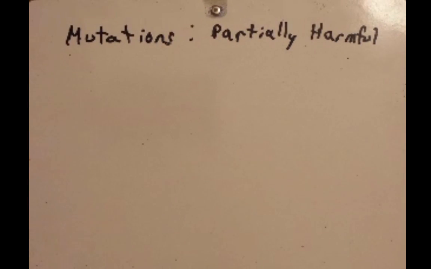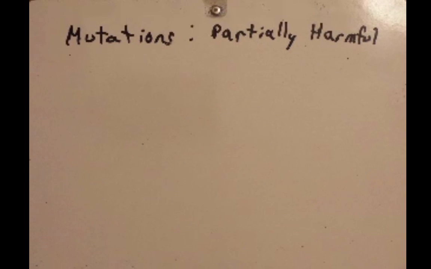We've already talked about mutations, so we're not going to talk about how they're formed or what kinds of mutations there are. We've already talked about neutral, silent, missense, nonsense, and all that good stuff. We've also talked a little bit about how they're caused. They've been caused during replication or during chemical exposures, some kind of environmental exposure.